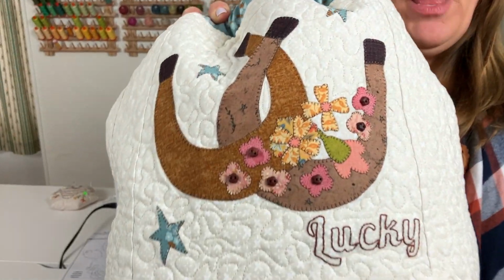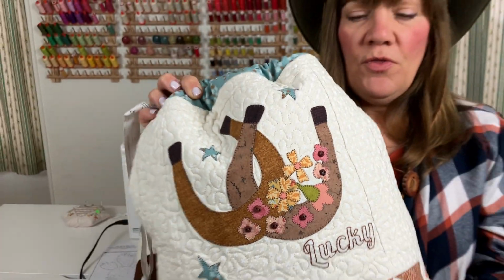For this, I just used little buttons. I think that's really cute. So that's our little tote bag.